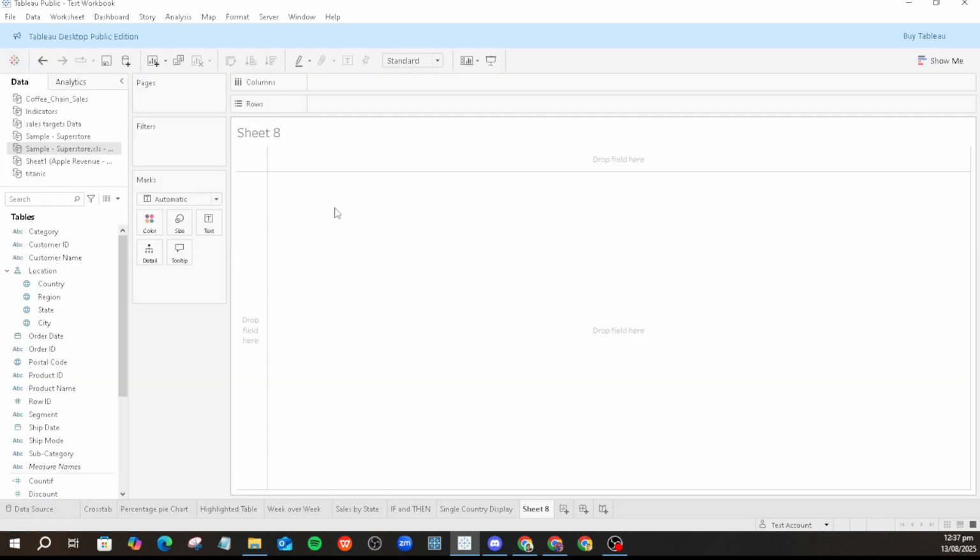Now that you're inside Tableau, it's time to locate your working space. Find the Worksheet tab where you'll be building your matrix. This is where all the magic happens, so get comfortable with your layout and tools.